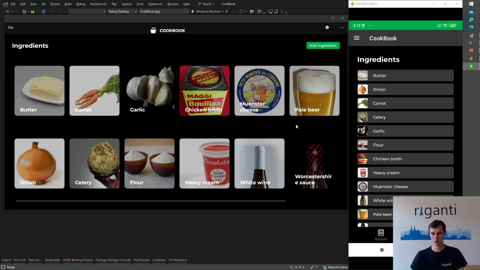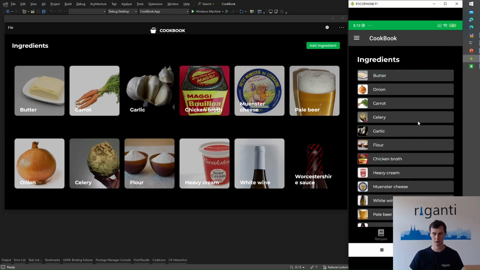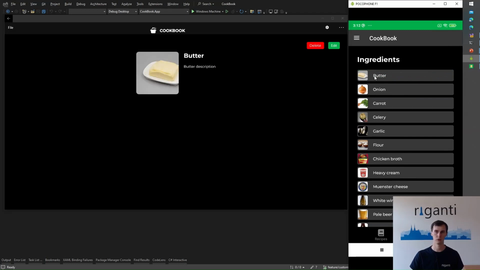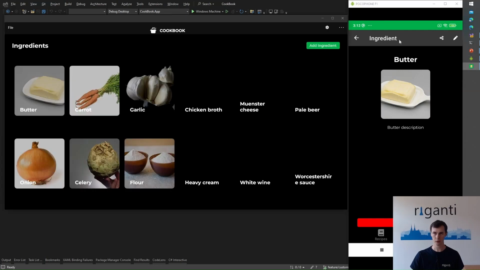On desktop, there is a horizontal sliding collection. On phone, there is a vertical sliding collection. The items themselves look different, and if we go deeper, if we go into the screens, we can see that there are multiple different ways of displaying the data with some buttons moved around, some controls placed differently, and so on.